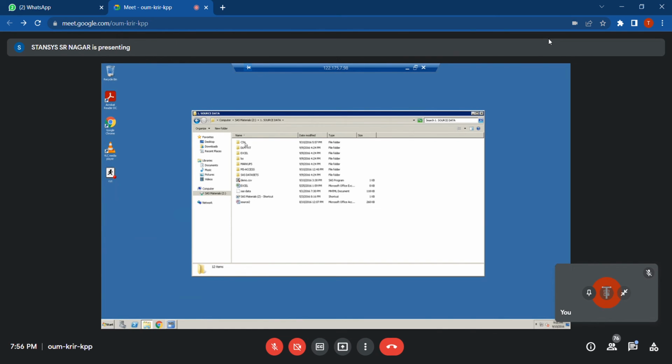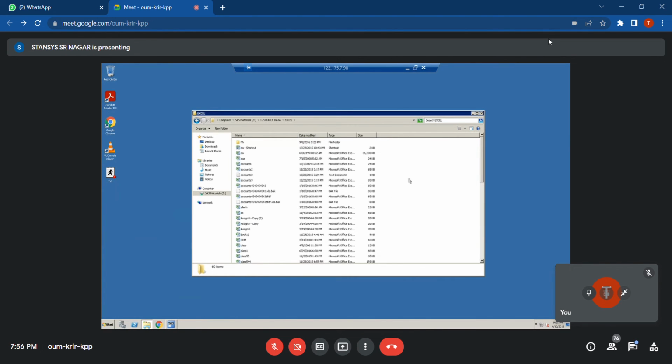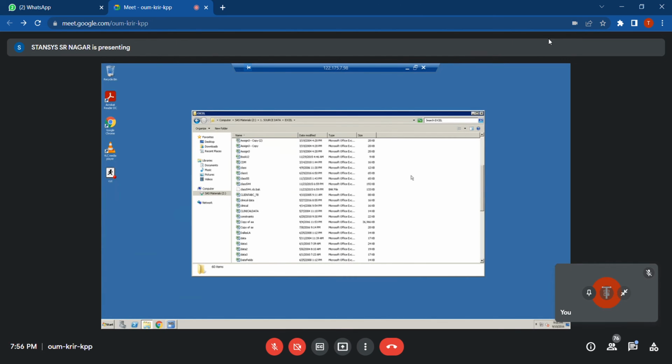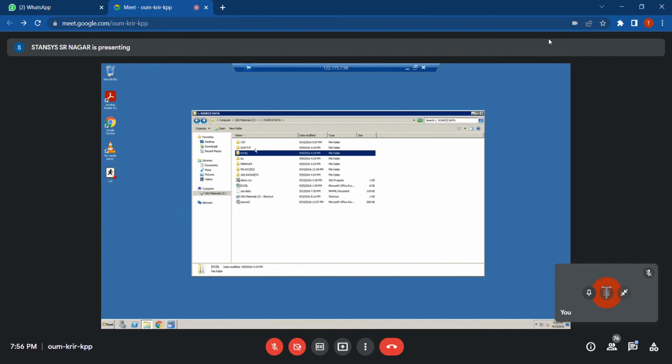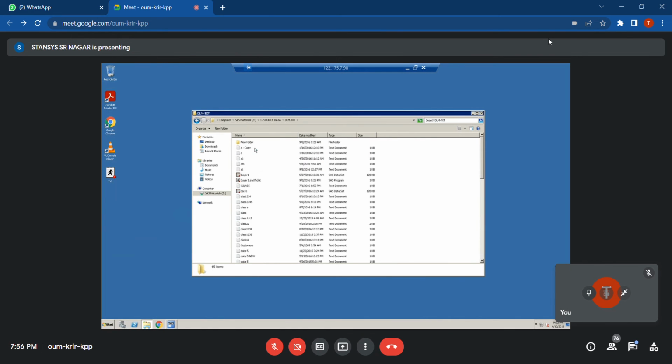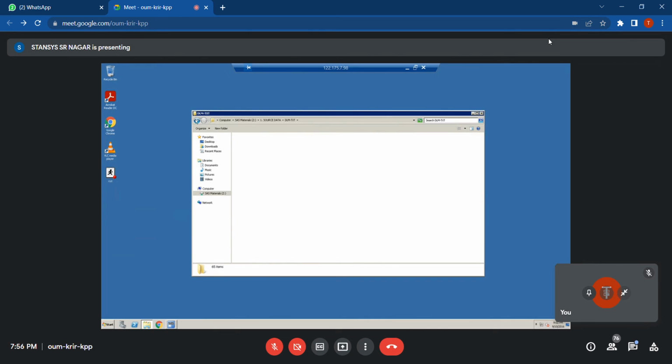Yes, we have a CSV folder. In the CSV folder, we have a few CSV files if you want to import. Here we have an Excel folder. If you click on this, I have a few Excel sheets if you want to practice importing. And I'm going back again. Here we have DLM-txt, where we have some text files to practice. Understand?